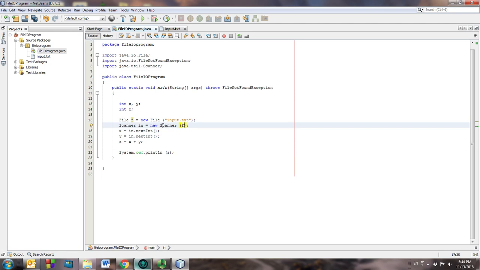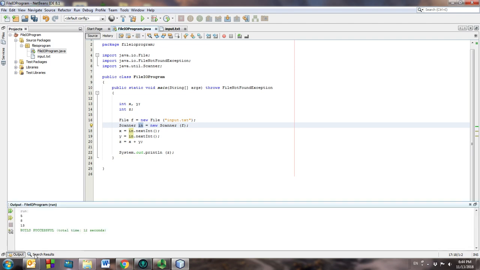So what does that mean? That means now we are going to open a file and we read the input from a file. Now the remaining part of the code will never change. It will be exactly the same, because you are still taking an input from the object Scanner, which is in, but this time it is not going to be taken from the console, from this area. It will be taken from this file. So we'll just keep these as they are.